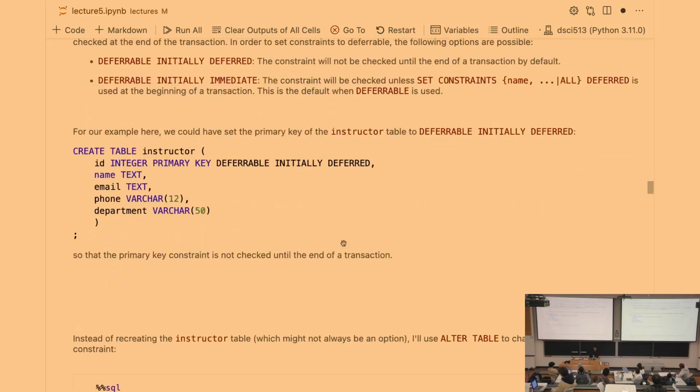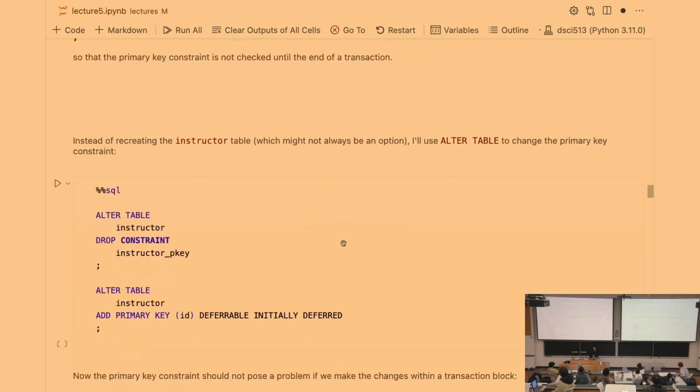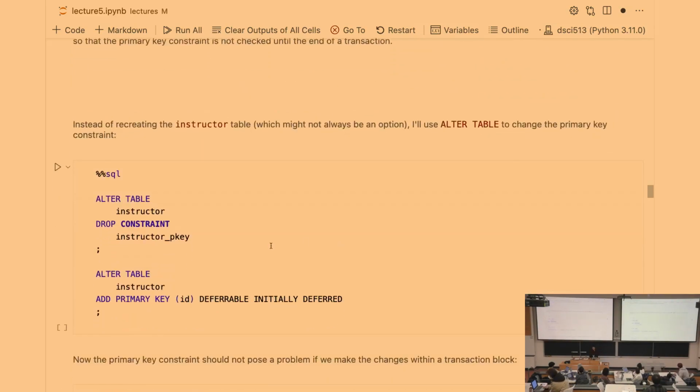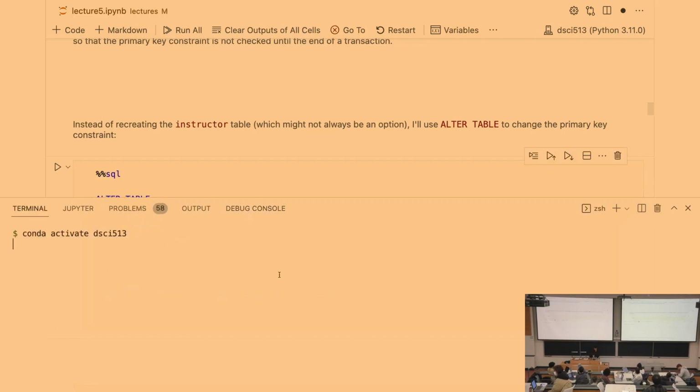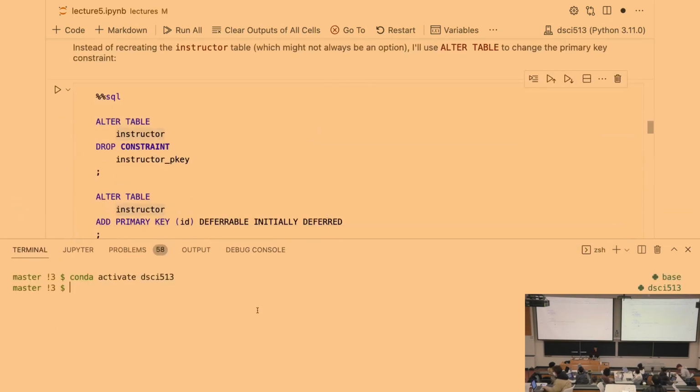And we can see that in action here. Instead of recreating the instructor table, which might not be an option in real life, we just use the alter statement that we have learned before. I'm going to open up the terminal here to show you what kind of constraints we have at the moment.